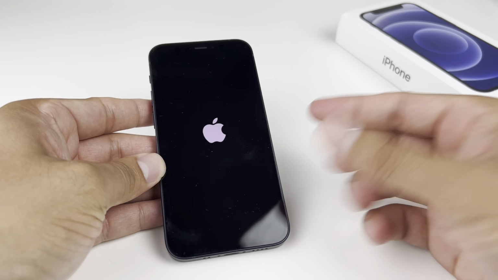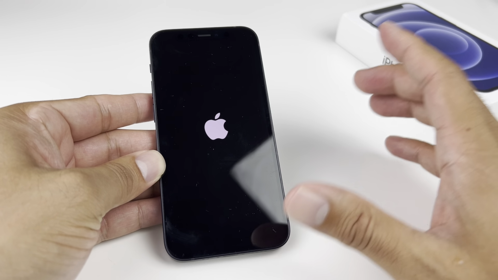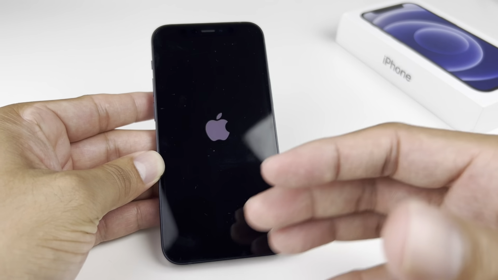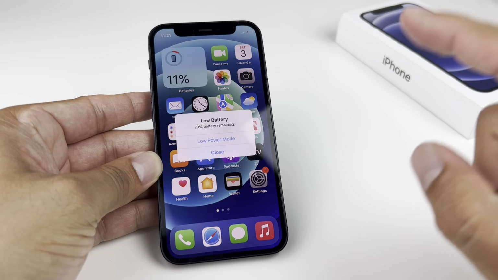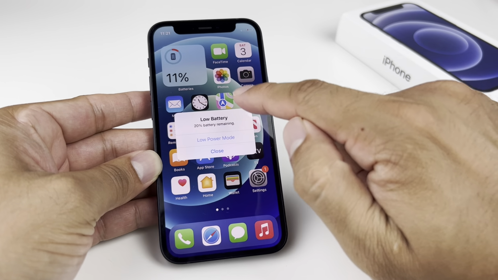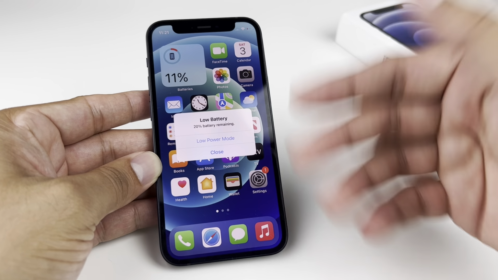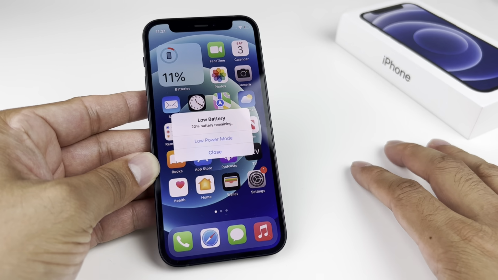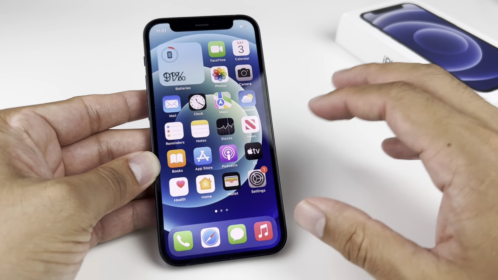Generally, a force restart is the main thing to do whenever you have any sort of software issue. In fact, it should resolve it, and this is going to be a go-to solution for software related issues. The next thing you want to do is make sure that your phone is well charged. Sometimes not having enough charge could be the reason why you're seeing the line. For example, this phone is at 11%. Generally, on a phone, you want to keep it between 20 to 80%, which is the ideal range.